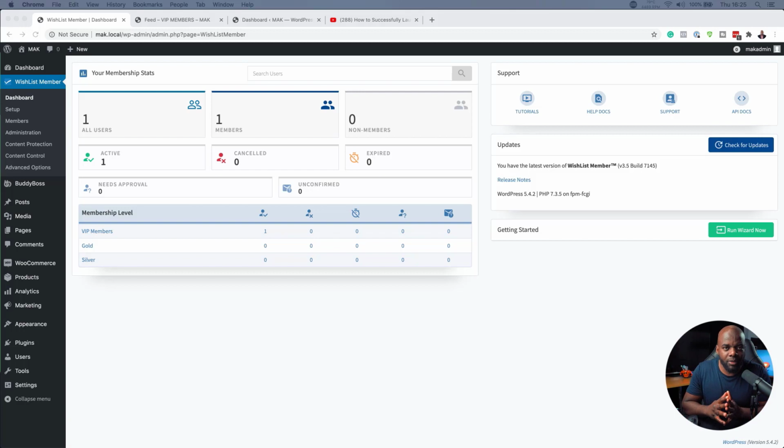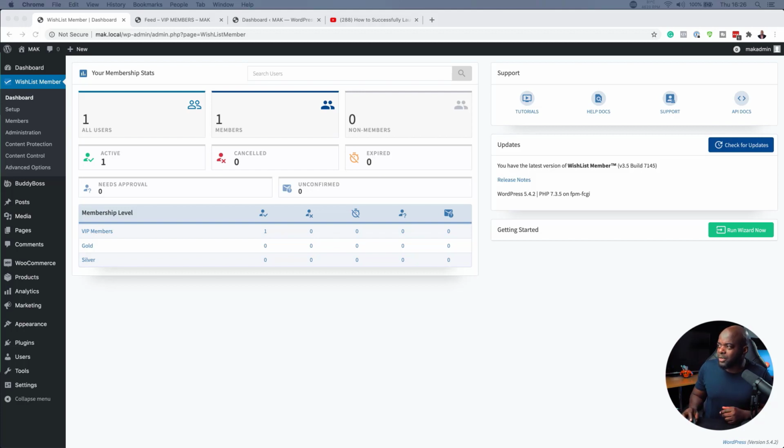And when you're running a membership website, this is very important because you want to know what is happening on your website in terms of stats and quick buttons to let you move around. And as you can see on this particular page here on the dashboard, you can see how many members are on your website. You can also see how many have canceled, how many are active, how many need approval. So every morning I would definitely come here and see who needs approval, how many are unconfirmed, and I can go in and work on those things if I need to.